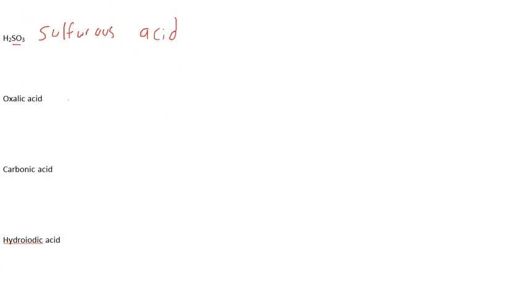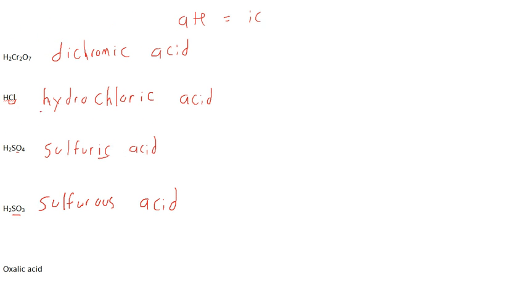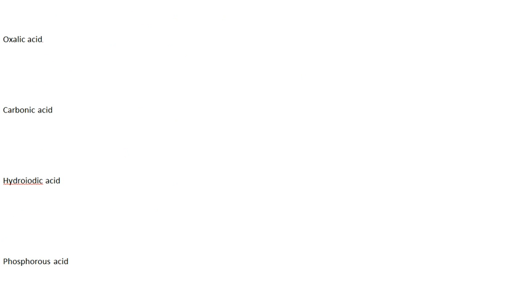And when we want to write the formula for an acid, essentially we're just working backwards. We have to think of it in the opposite direction as we did here. So I see the word oxalic acid, and I notice that there is no hydro in the beginning of it, so it's going to have an oxygen in it. Remember, things that start with hydro have no oxygen in them. So I know that because oxalic acid does not have the word hydro in the beginning of it, there is an oxygen somewhere. So now I need to take a look at the ending of it.